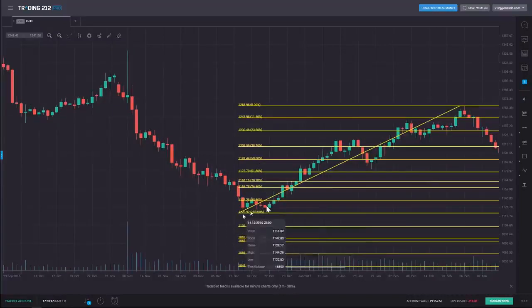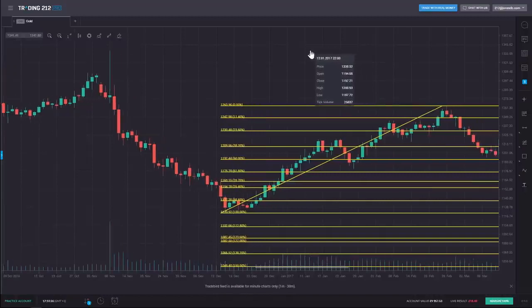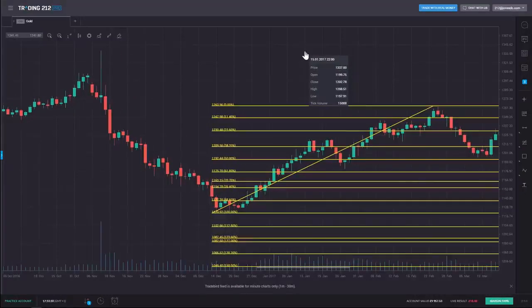So the market's gone from here up to there. And now if it gets to this level, it's dropped back 50%. That's our next Fibonacci level. So let's just push it forward. And actually, it looks like it's working. So the market went from X to Y, dropped back 50%, and the market has recovered.